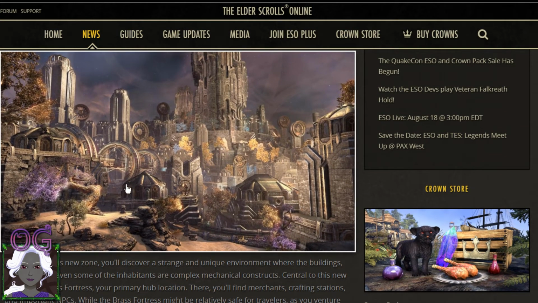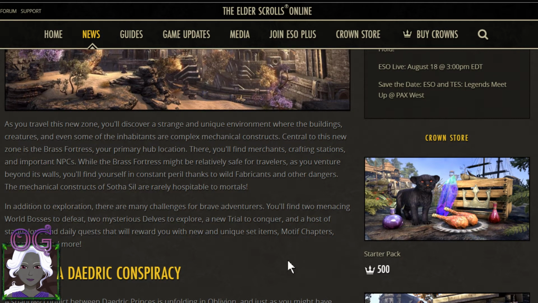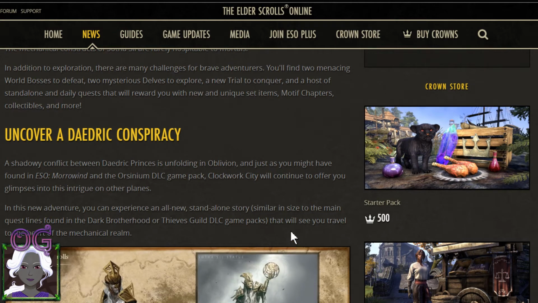It looks like you enter a main hub and then you go out from there. There'll be daily quests and story quests, crafting stations, and wild fabricants and other dangers, the mechanical constructs of Sotha-Sil. So in Morrowind, we're helping out Vivec, and in the Clockwork City, we'll be helping out Sotha-Sil. He has a main quest line for us to follow. So, 2 world bosses, 2 delves, and a new trial with a new kind of way to play the trial.